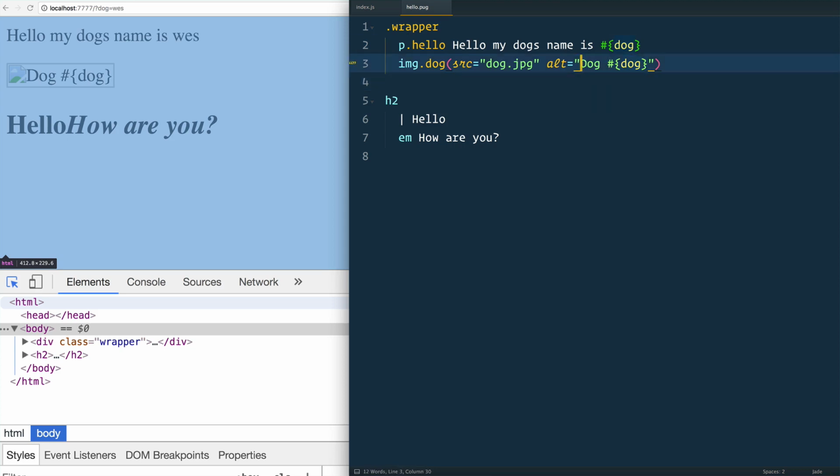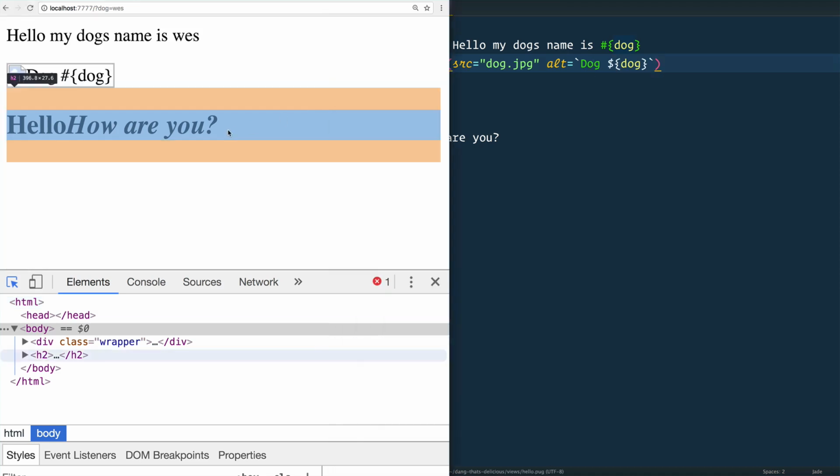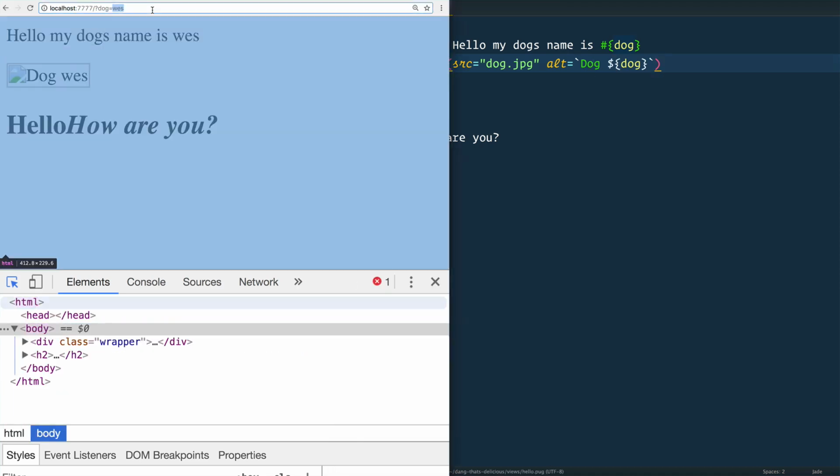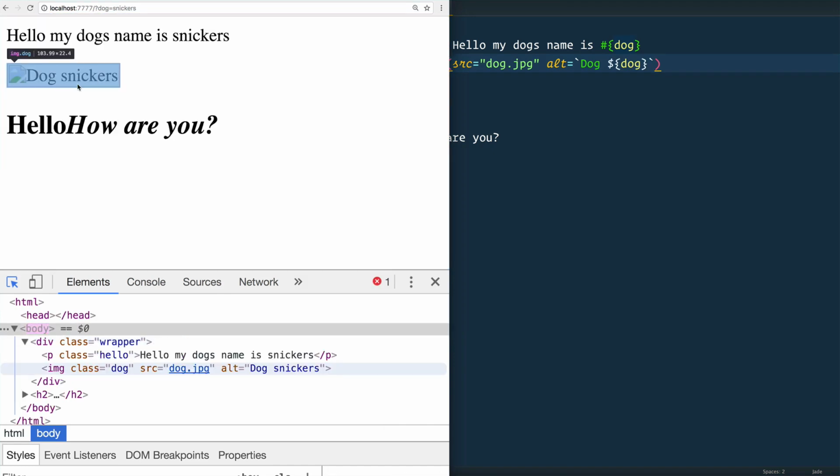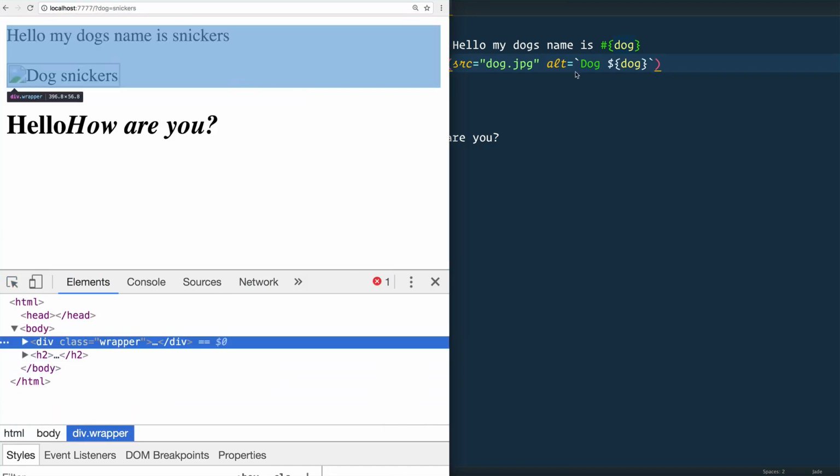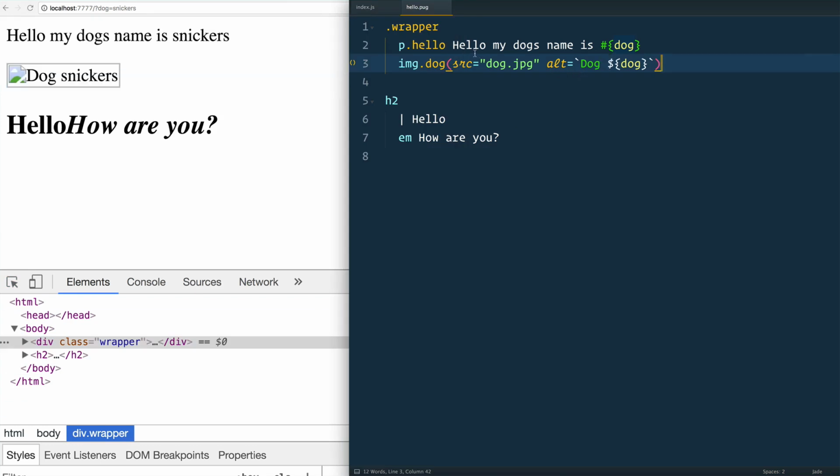But they've taken away the ability to put variables into attributes unless you just use JavaScript. So how do you do that in JavaScript? Well, you use backticks instead, and then you use ES6 template literals, which is a $ curly brackets instead of pound. And then that will pass along the dog's name into the alt of the actual image. So that's a little bit funky, because you have to remember that when you're writing text, it's pound. But when you're trying to do an attribute, you have to use backticks and a $. So it's a bit unfortunate, but that's just the way it is. And it doesn't look like it's going to be changed. So it's not the biggest deal in the world, because you can learn these things pretty quickly.